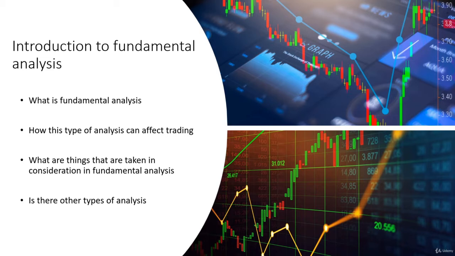Last thing, are there other types of analysis? Yes, there are other types of analysis. You have technical analysis and sentimental analysis as well. In this course we're going to talk mostly about fundamentals and technicals. We're going to talk about technicals in the next few classes, but usually it's very different. Fundamental is very macroeconomic. It's all about news. It's all about what's happening in the world, and in the country, and everything.